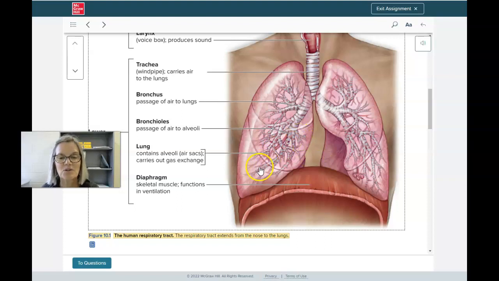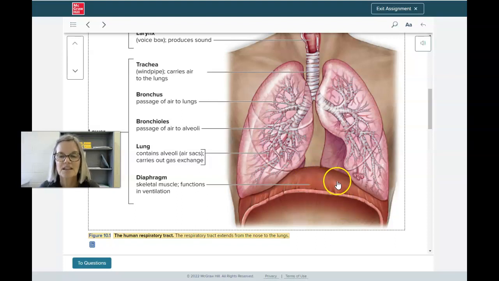Now these small bronchioles end up in little air sacs that we call alveoli. Oh, here's some on this picture right here. And actually the fleshy part of the lungs are all just these alveoli. They are the air sacs that make up the lungs, and that gives you this tremendous surface area of the lungs. And then finally we have the diaphragm, which is a muscle that the lungs sit on. So it actually cuts your whole torso. It goes all the way from the front to the back and side to side. And it's this big flat muscle that separates your thoracic cavity from your abdominal pelvic cavity.